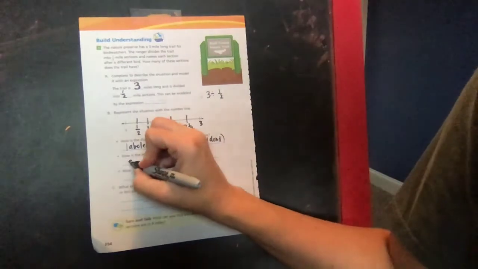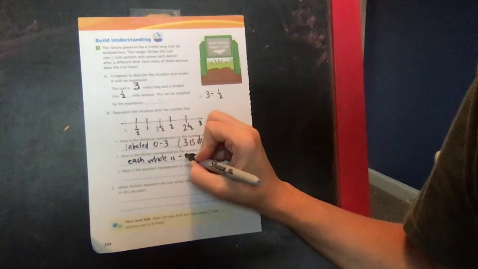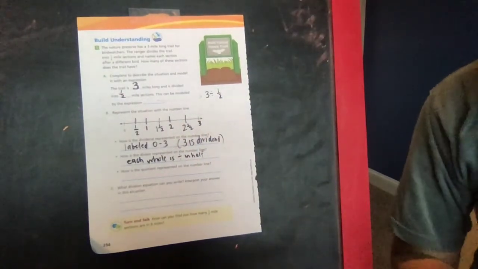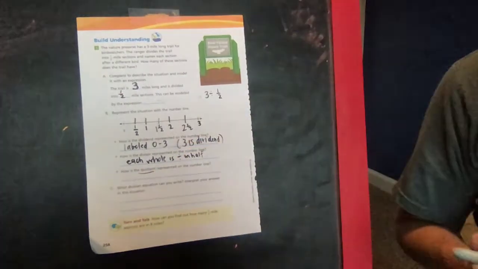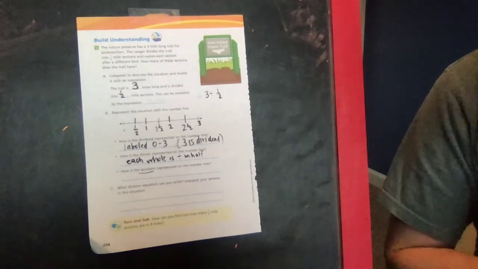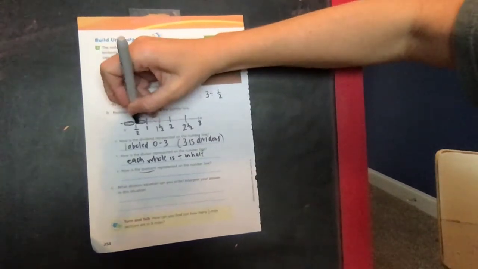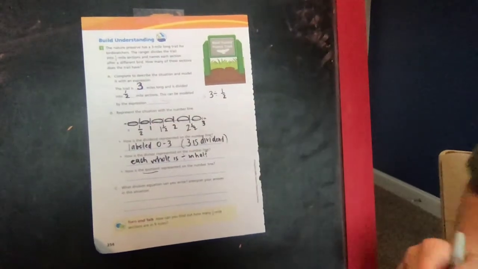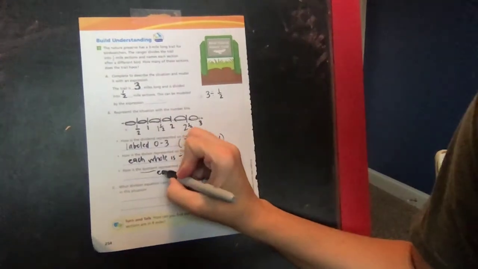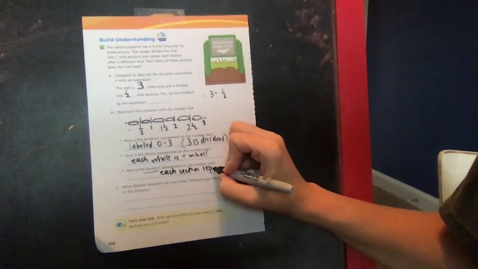So each whole is divided in half. Well, how is the quotient represented on the number line? How is the quotient? How is the answer represented? The number of sections that we have. So remember, every half-mile section, 2, 3, 4, 5, 6, right? Each one is going to be named after a different bird. So each section represents the answer.